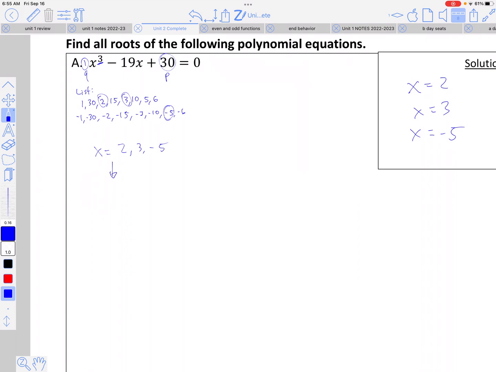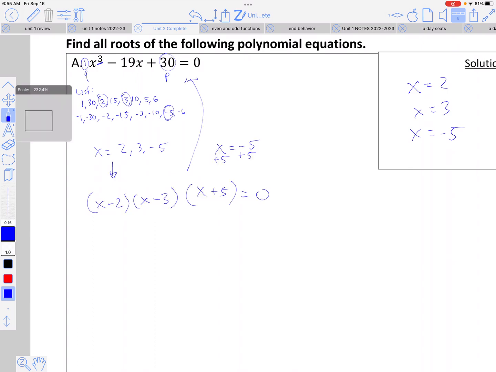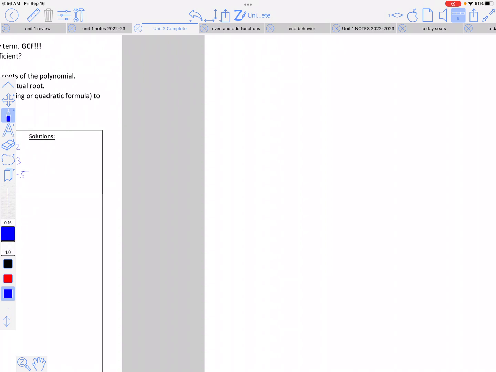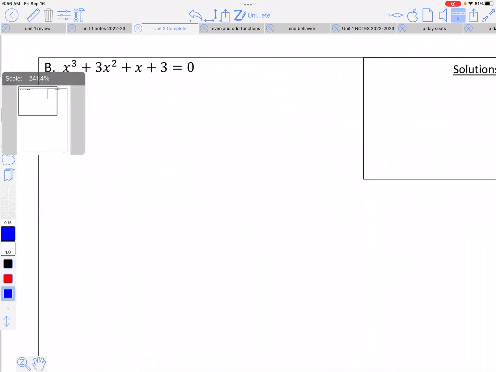So we're going to go from our roots to our factors. And remember, when you go to your factor, you're saying x equals negative 5, and we bring it back with the x. So if you remember, it has a sign change. If you were to multiply these three things together, you would get that, okay? I just asked for the solutions, but we're going to do this just to help us see it all lined up. Like I said, it'll help you a little bit more later on.